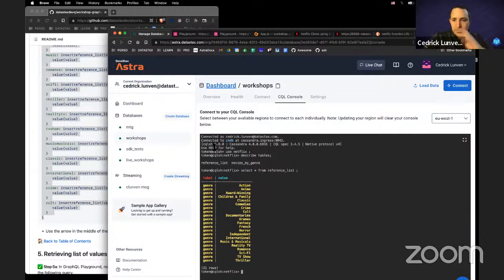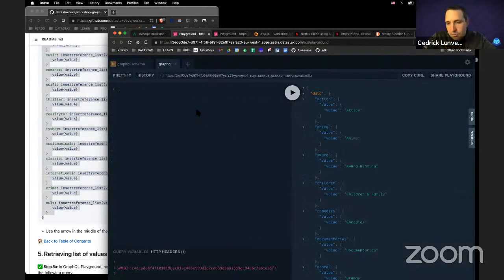Keep moving. Now I do have my data. Is there a way to request this data? Because in your app, in your JavaScript app, this is what you want to do. You want to execute a query to list all the genre. It will be your first query in the UI just to display the swim lane, one swim lane per genre.